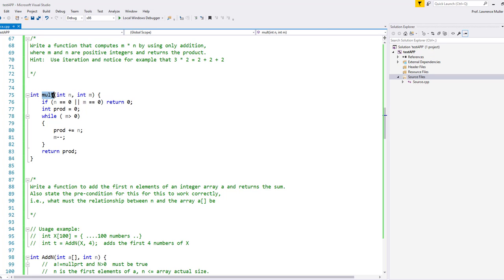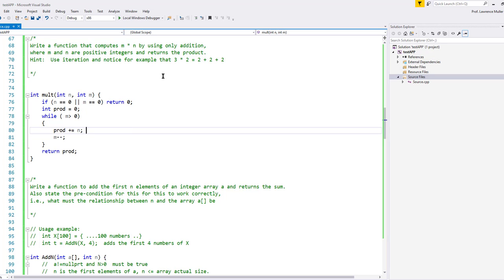So here I turn around. I call the function mult, or the word multiply, something reasonable. I called it n and m up here, so I'm going to use the same variable names here. Right off the bat, I'm going to make my life easier. I'm going to say, well, if n is 0 or m is 0, then I know the answer right away is 0.